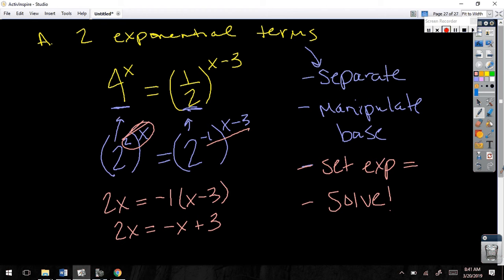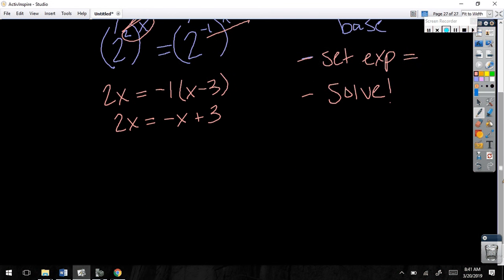So I take every bit of it on both sides. Where's my what? I dropped the bases and just kept the exponents. I set the exponents equal. Because once you get the bases the same, you can just set the exponents equal. The tricky part is getting the exponents the same. I mean, the bases the same. Right.